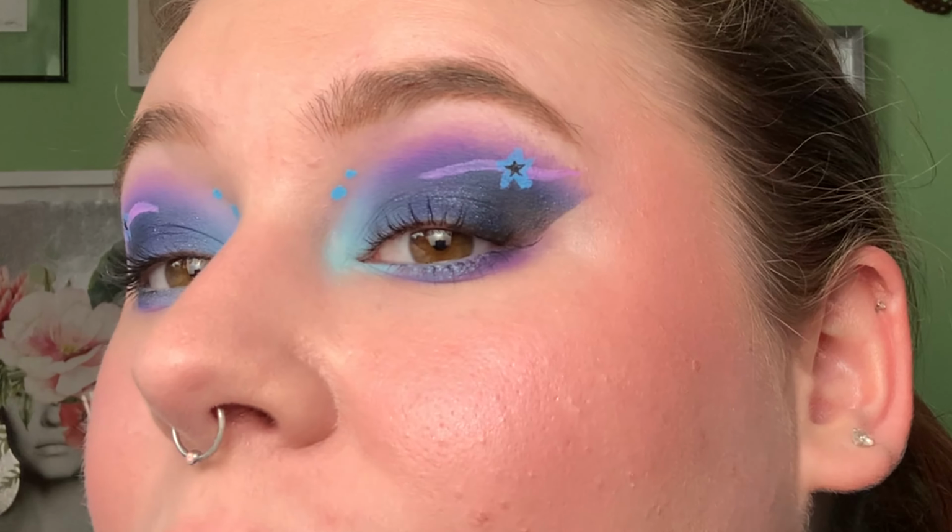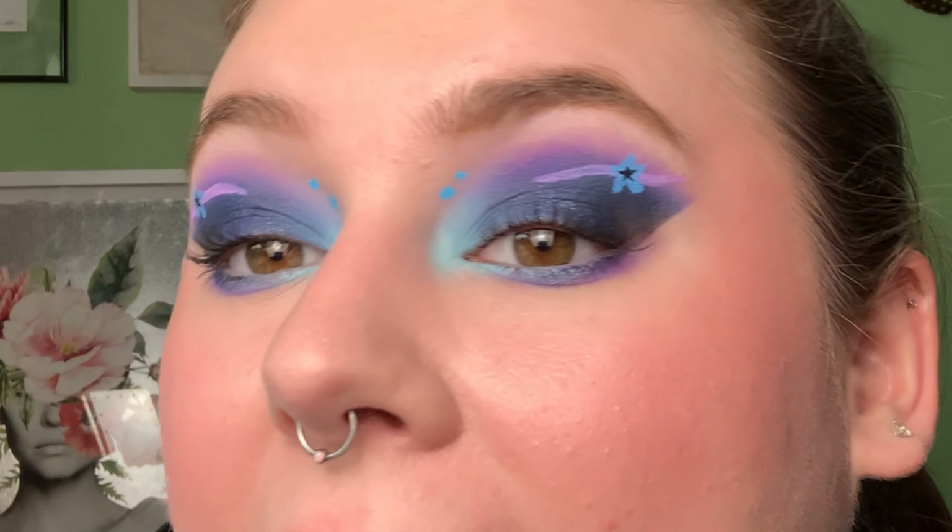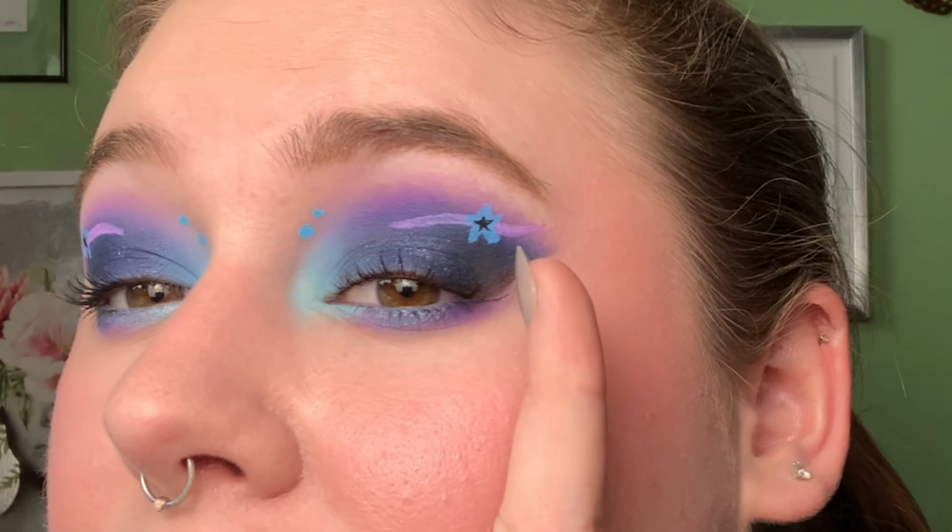But look at this look. First off, my cheek, of how glowy and pink it is. Then look, my chair's making all sorts of noises, but look at what I did. So I did this galaxy sort of vibe thing. I added this purple line, and then I did a blue star to incorporate the blue inner corner. I'm not gonna lie, I'm very impressed with my eyeliner skills today because I usually cannot do liner to save my life.